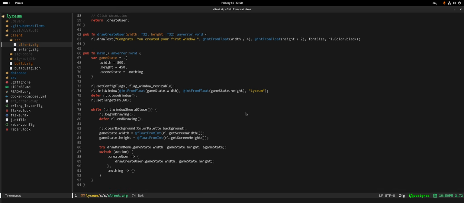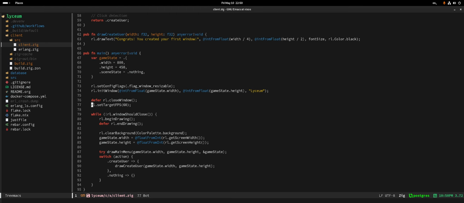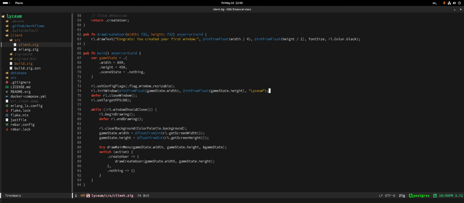Oh man, whatever. Then here's the issue. We don't need to pass these things. We just pass a reference to the game state.